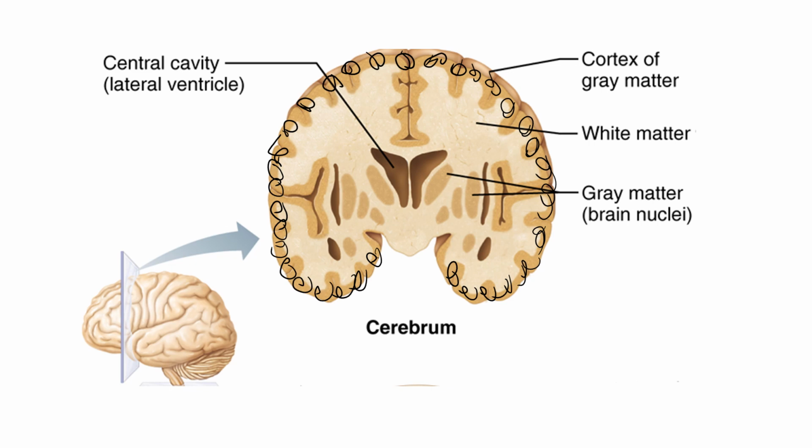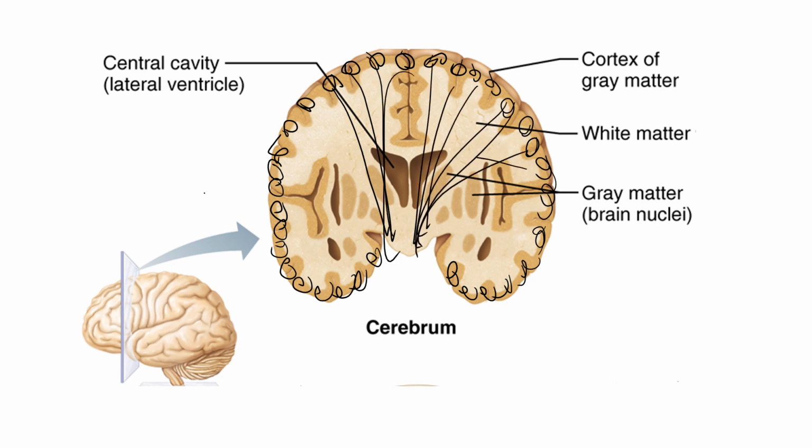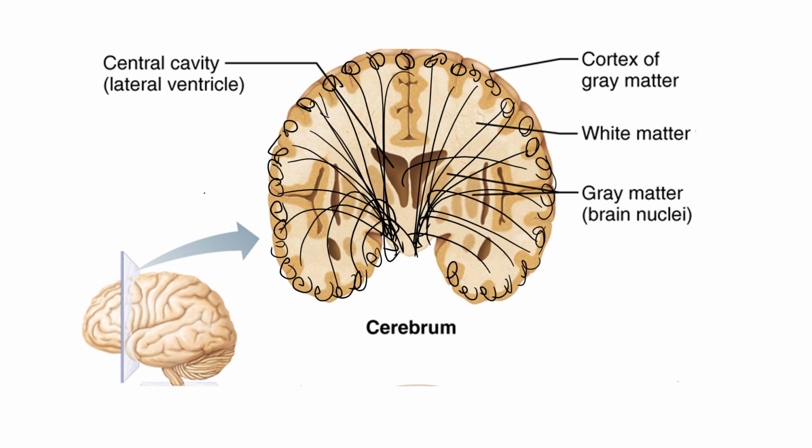When you look at white matter, what you're seeing are axons of neurons, and they have to be myelinated. So again, when you look at white matter, you see this anywhere in the nervous system. This doesn't just apply to the cerebrum. But when you see white matter, you're looking at a whole bunch of axons together that are all myelinated. So where does the color difference come from?